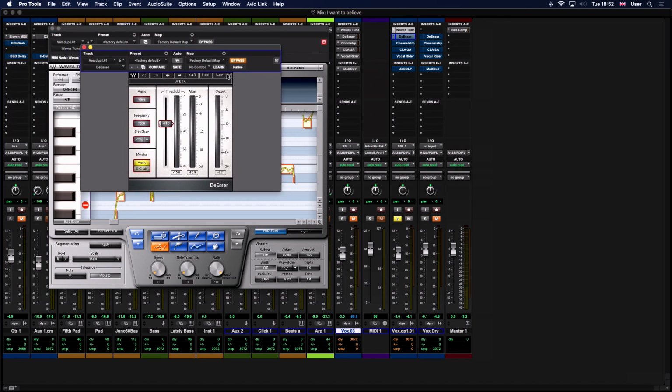I'm using this because when it comes to the EQ, I'm going to have to crank the hell out of the top end on the mic, because we've used a dynamic microphone, which are known for not having a particularly large amount of high frequency content. So we're going to be using EQ to boost the shortcomings of the microphone. But with doing that, if we don't use a de-esser, we're going to end up with a lot of S's and a lot of sibilance, which we don't want on our recording, because it just makes it sound amateurish.